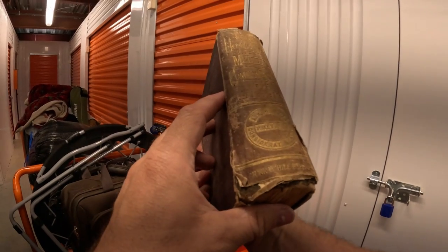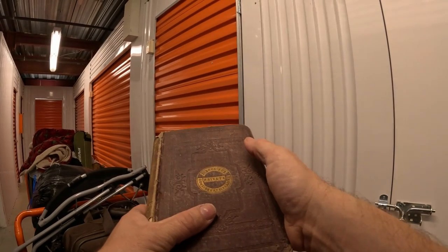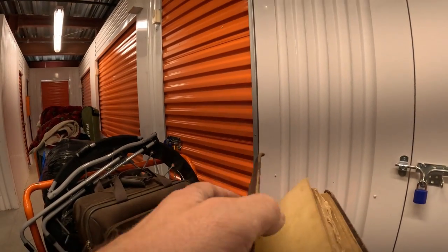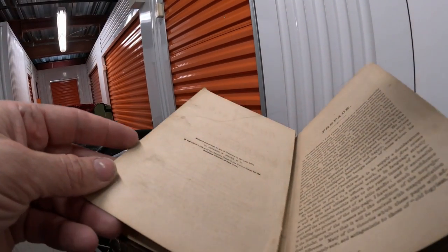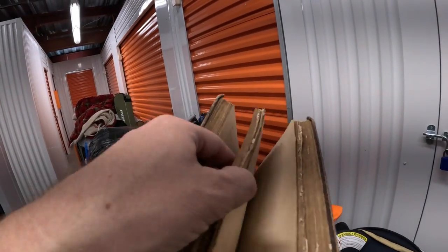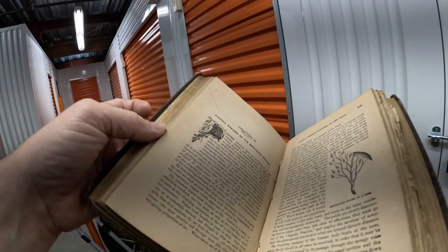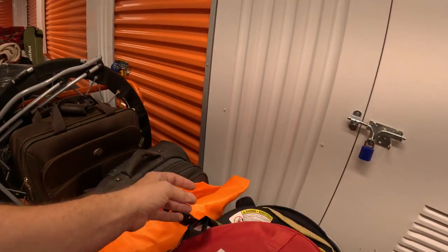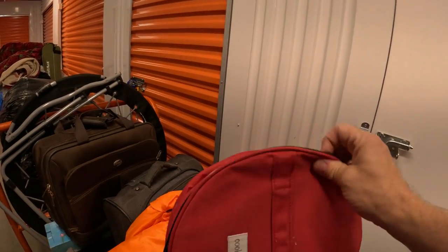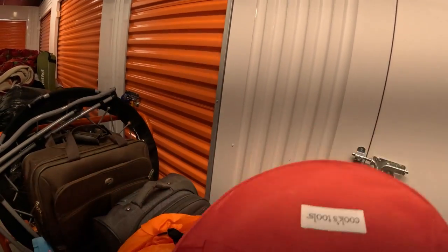Here's an old book — 'Common Sense: A Book for Private Considerate Reading' from 1870! It covers diseases of the liver, stomach, bowels, and chronic diseases of the breathing organs — like a little home medical book. Also found some cook's tools and what looks like a nice little glass dish with a lid.